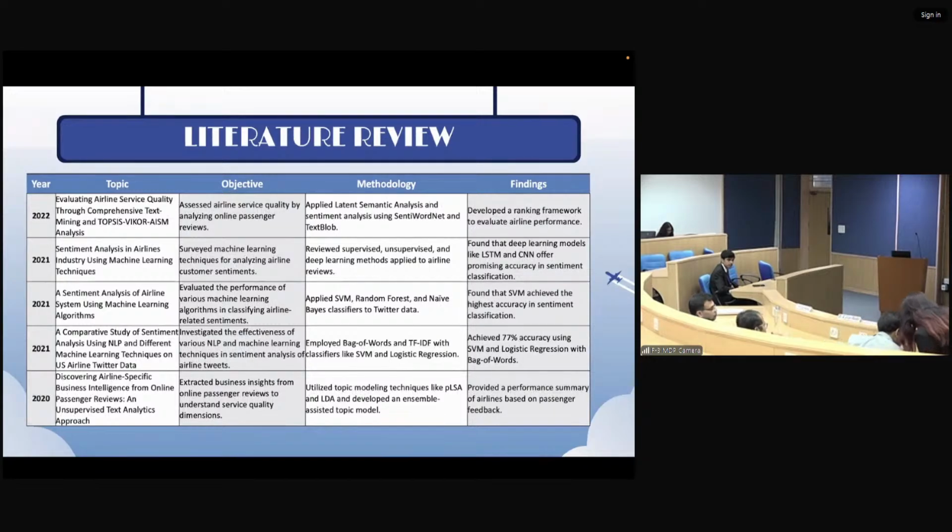Various authors have used deep neural networking and deep learning methods as well, with different TF, IDF, sometimes TF and sometimes TF, IDF both. So yes. Excuse me, you can make it a little faster. We're running short of time. Okay, sure.